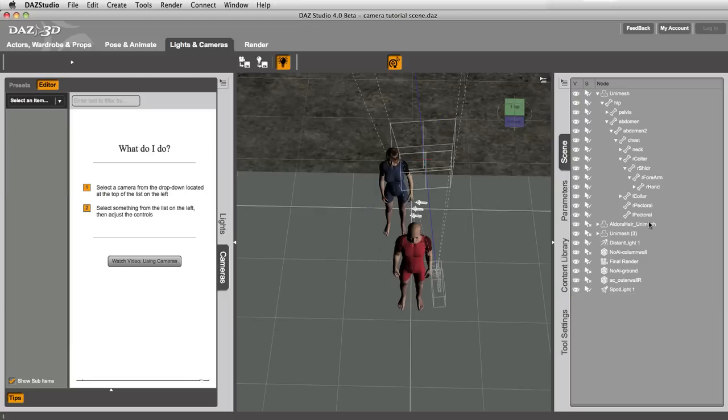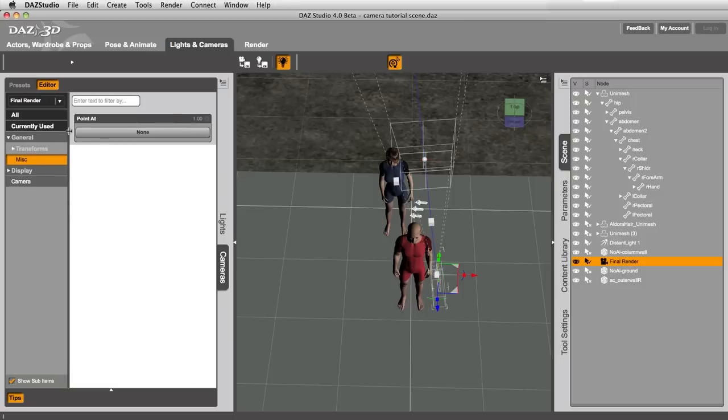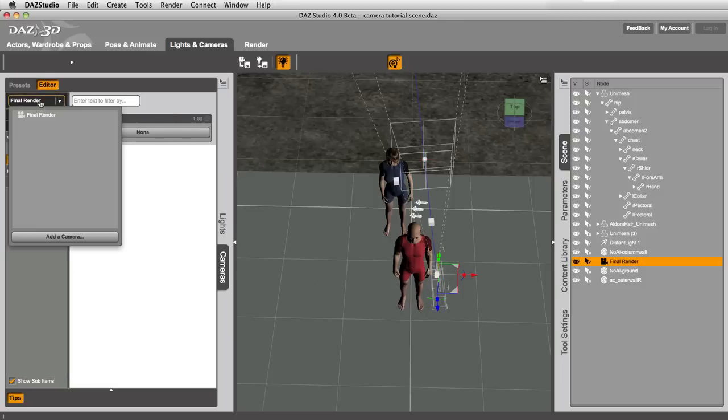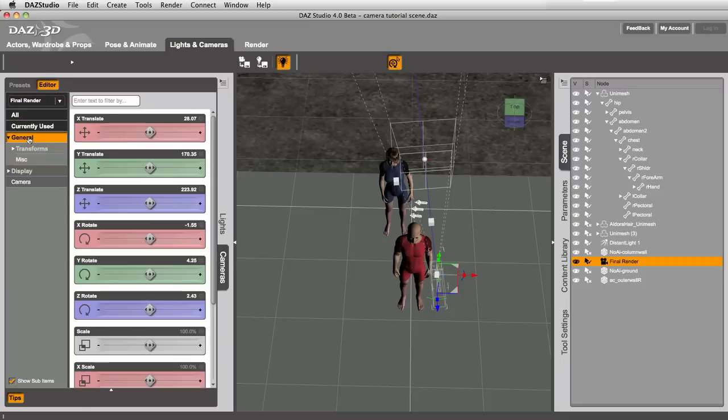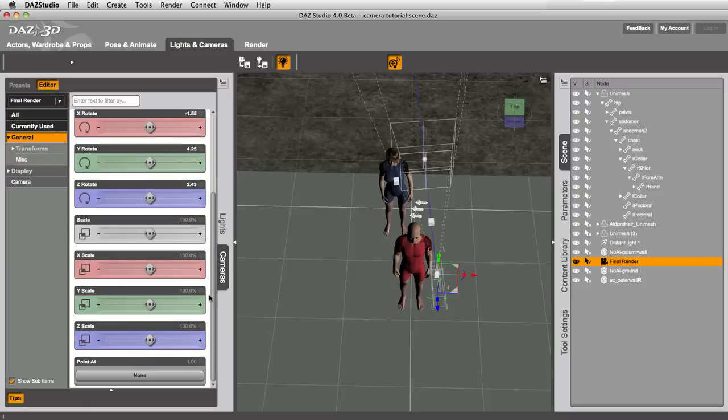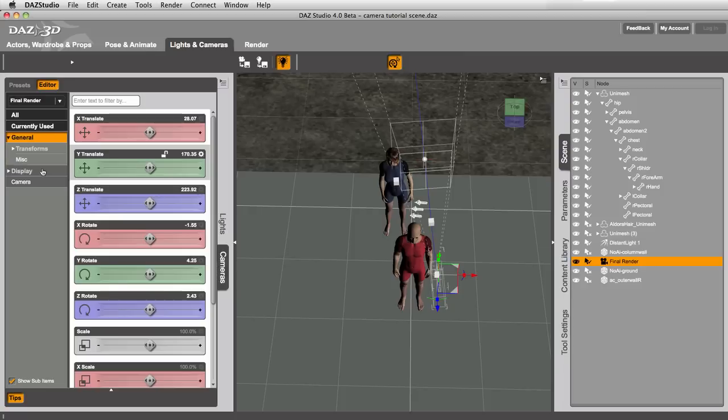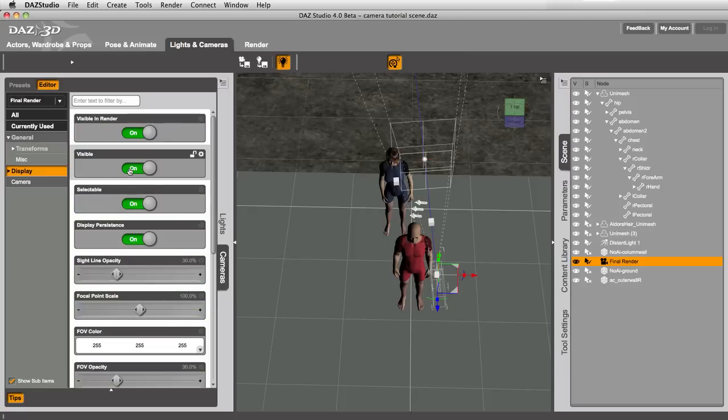You can always go in and delete something by right-clicking on it in the Scene tab and saying remove from scene. You can remove things like that spotlight. We have taught you how to go in and change properties on a camera. The camera's got to be selected, and you can select it here. If there's multiple cameras, you select them there. And then you go in and there's general properties, which are your translation, rotation, scale, that sort of thing. Your display stuff. So you can turn a camera's visibility off like that, so it's out of your way. You can make it not selectable.